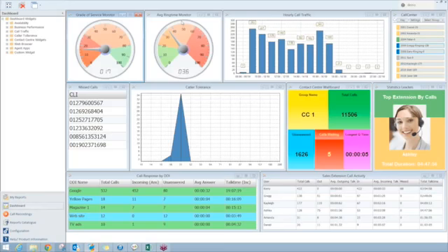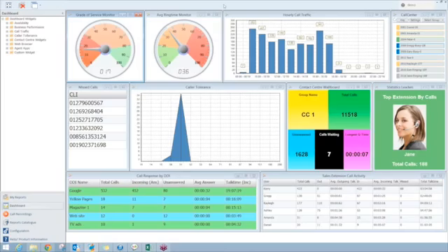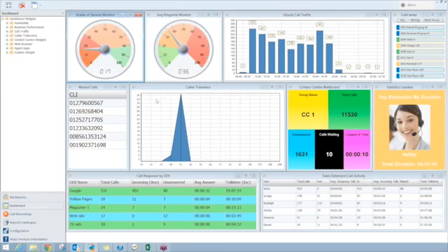And what I'm going to show you is a general demonstration of how to view the various parts of the software. The first bit to see is the dashboard, and what you can see at the moment is a fairly full dashboard with lots of widgets on it.